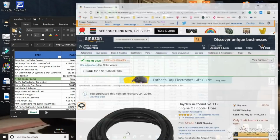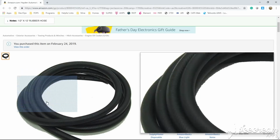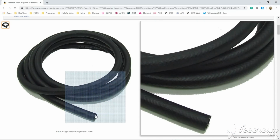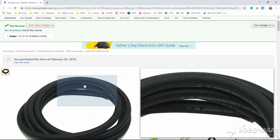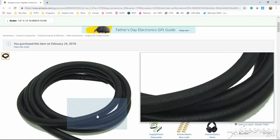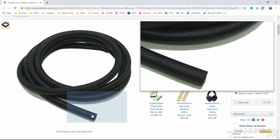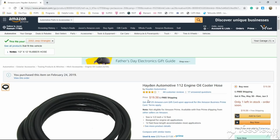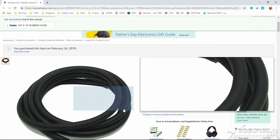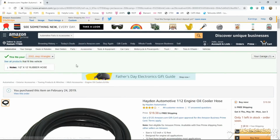This hose has a reinforced outer jacket, so it's stronger. It's a stronger breather hose, which is important whenever you're coming off the valve covers, because if you use the empty breather hose off that stuff, it's going to pop off as soon as it heats up. Mine heated up, and that stuff was just popping off. So I'm glad I ordered this hose, which is not very expensive. It's 20 bucks for 12 feet of this half-inch hose, and that's a good deal. A lot of these things you guys can shop around too.